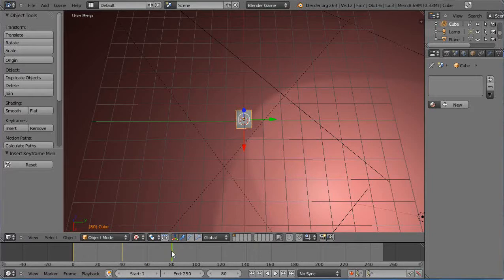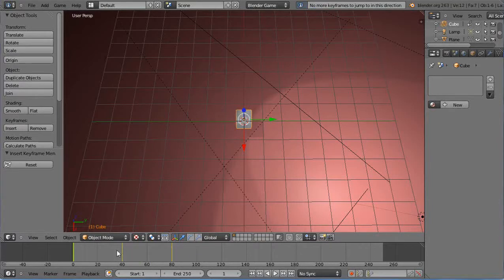And you can get to your keyframes with the up and down arrow keys. So I'll press the down arrow key, it goes back to frame 40, and then back to frame 1 here, like this. And if we run the animation, just with Alt A on the keyboard, we'll see that it spins that way, and then it spins back that way. Alright, so that's just to get started.